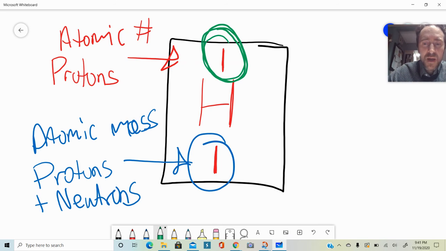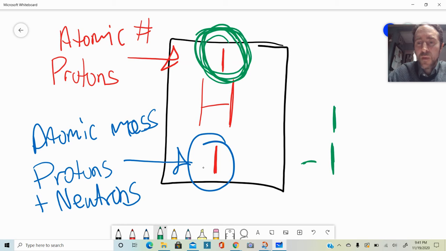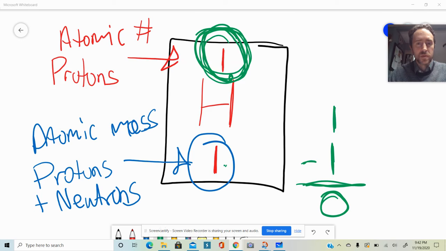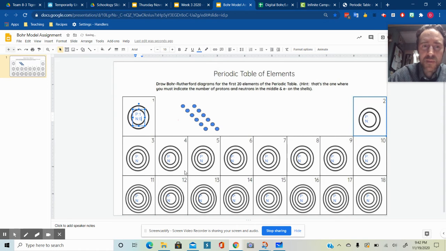Now, let's go back and see how we figure out the neutrons. Again, this is where we have to do the math. If I have an atomic mass of 1, and that's my number of protons plus neutrons, I'm going to write that over here: 1. But I've got 1 proton already. Then I've got to subtract that 1 away from my atomic mass, and I get 0. So that tells me how many neutrons I have. Again, because there's 1 right here, it tells me protons plus neutrons, and if I have 1 proton, then that means I must have 0 neutrons. Come back here and type that in.